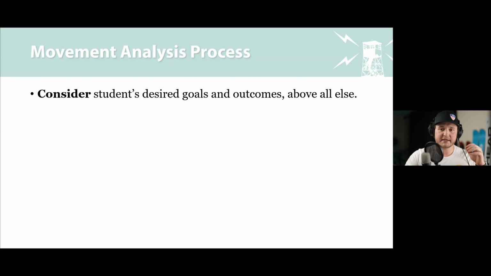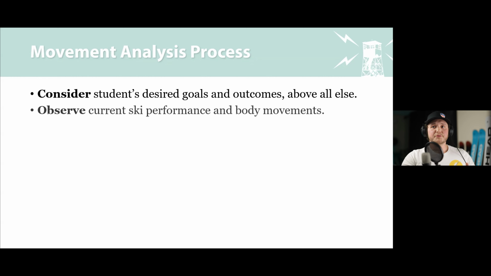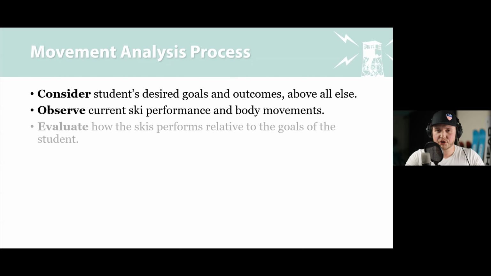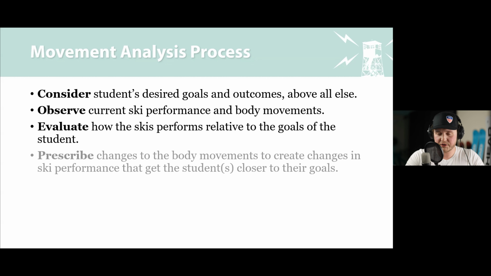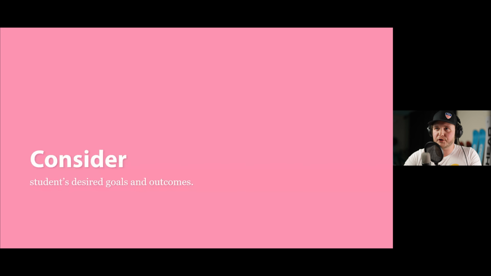And so when I start with this first step as my foundation, it allows me to take all of the noise of having multiple students with multiple goals, with varying needs, varying skill levels, and begin to tune into the most important elements. It allows me to narrow my focus on which movements I'm observing. It helps dictate my evaluation of those students. And then finally, it helps direct the prescription to help move them closer to the desired goals we started this process by considering. So let's start with this new first step here: considering the student's goals and desired outcomes.